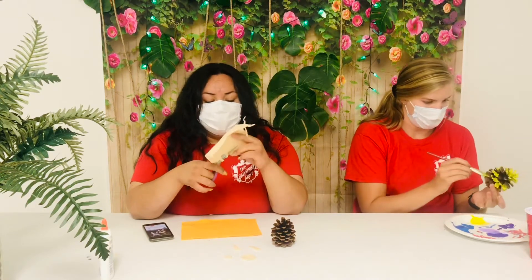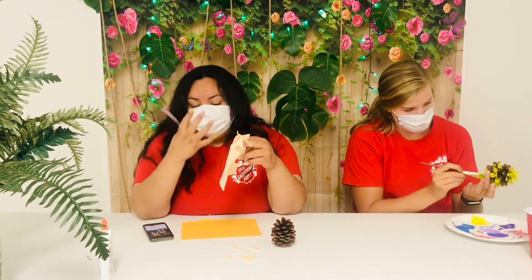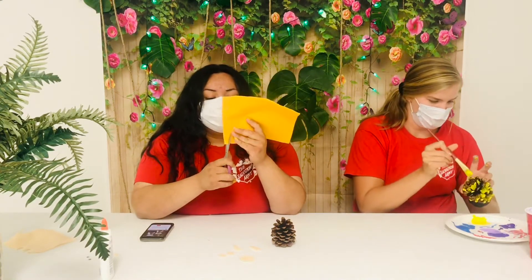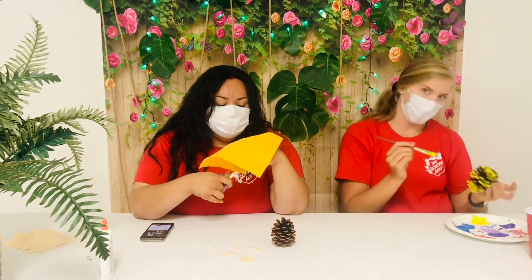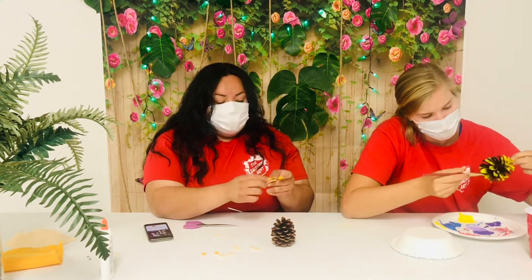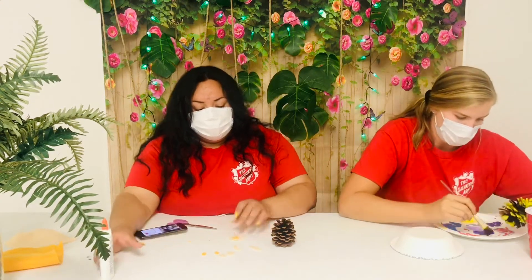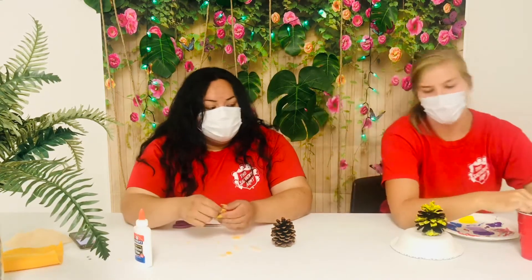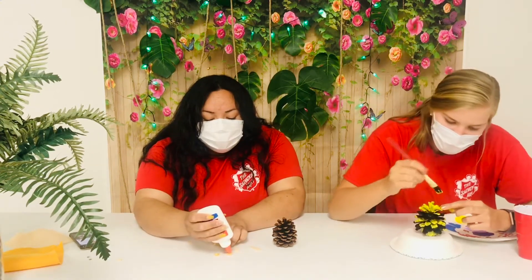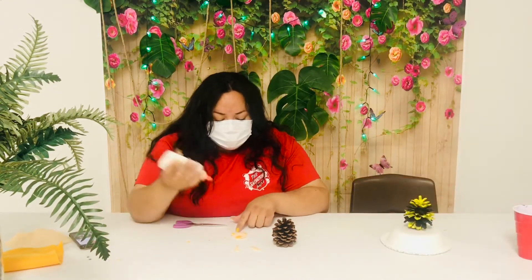His arms, face, and ears I'm doing with the light color. Then with the darker color I'll do the inner part of his ear and his snout. I'm going to make the same shape for the ears but smaller, so they can fit and be visible on the inside. I'm still painting the yellow on the bee, moving to black very soon. Now I'm going to glue the triangle towards the bottom of my circle — that's the face. Then I'll put glue on the bottom of the ears to glue them to the back of the head.